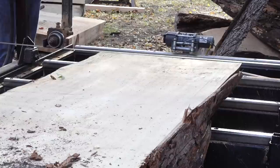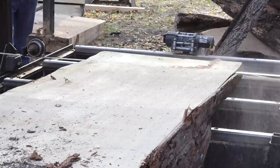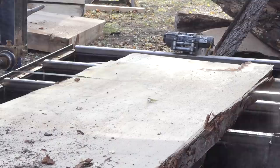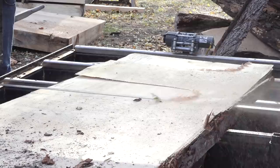Probably be pretty slow as I get into it, but once that blade gets into the wood and has a piece of waste on top of it, it should track perfectly normally, I guess. But we'll take a look at the entrance point once we get this cut off of here. So that actually went really smoothly, and you can see where this blade took out the wander from the other blade. Looks like it actually did pretty well.